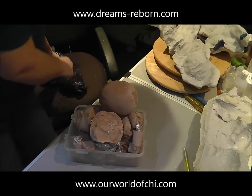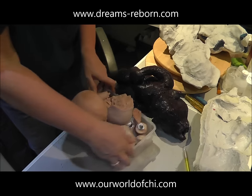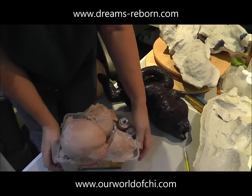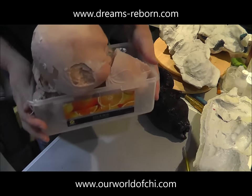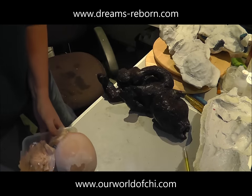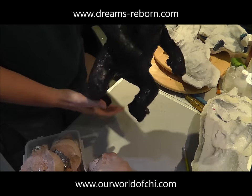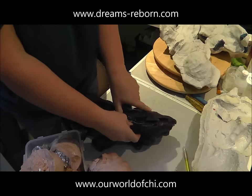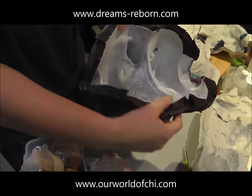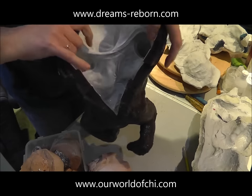So after all that, this is all that we've got left of the sculpt. Box full of bits. Quite literally, that's how she came out of the mould. But the good news is the sculpt's looking really good. So this is what the inside of the mould looks like. There are all those patterns. It's picked up all the detail.